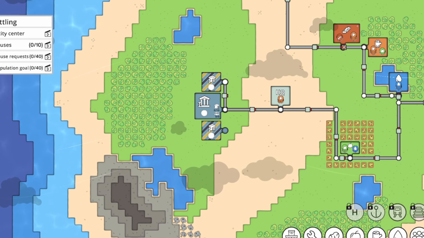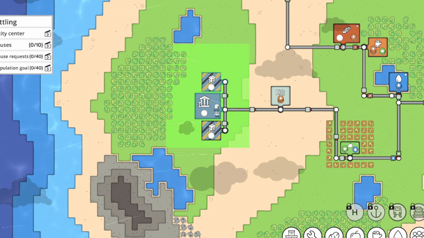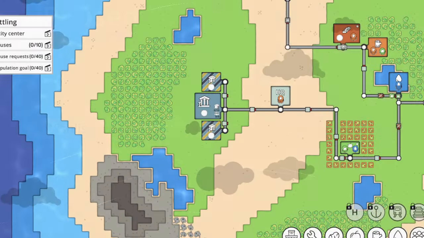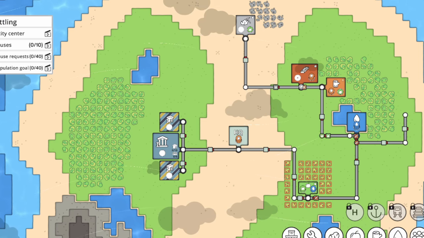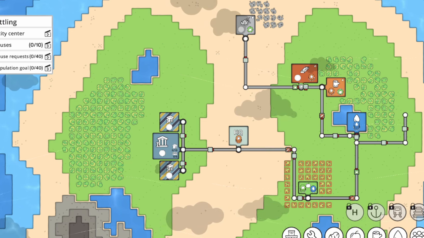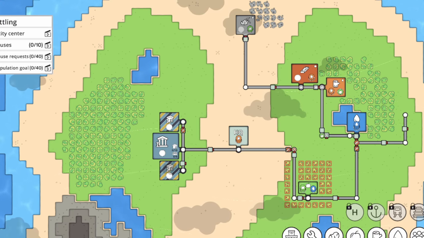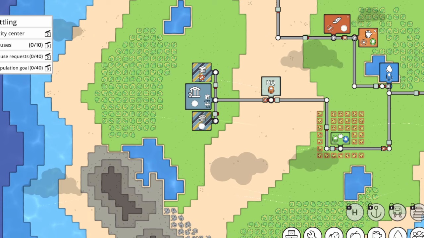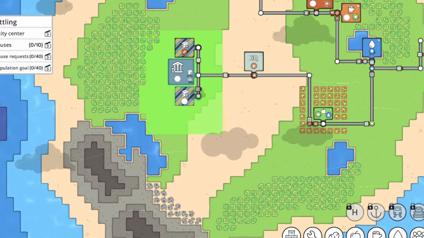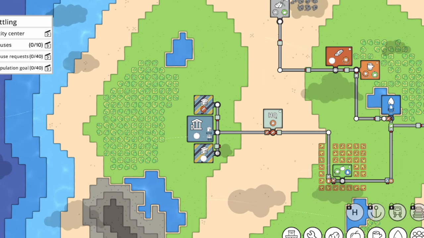Now, if we don't build roads, no one can bring things to the houses. All right, and then once the houses get built, we'll be able to... My brain just died. Once the houses get built, they'll expand the city center. We'll be able to build more houses in a bigger range. We could build them back here, I suppose. I'm kind of enjoying this little line we're building right now. I think up here in the north, we'll make a little neighborhood.